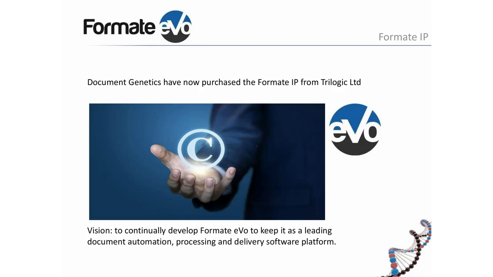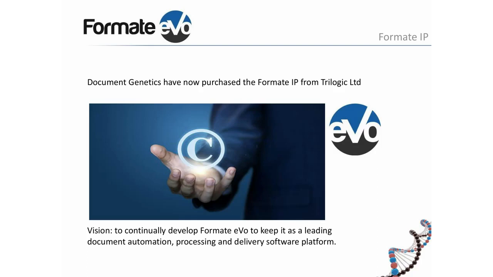Over the years, we've considered a number of times whether we should possibly purchase Trilogic or purchase the intellectual property of Formate. Well, the opportunity presented itself, and we have now purchased the Formate IP, and we've taken all of the software development in-house. So we're really, really excited by that news.